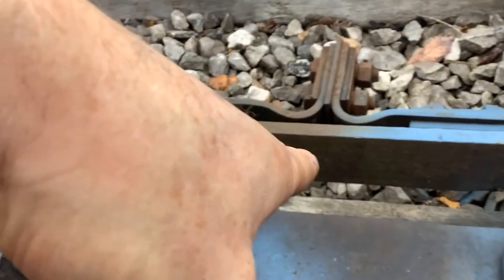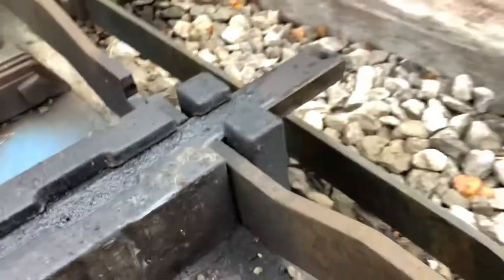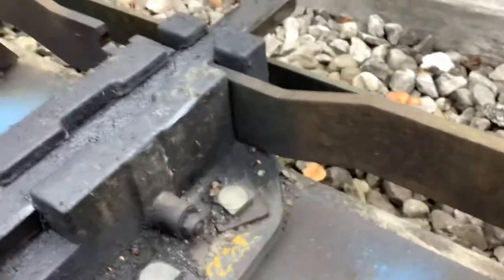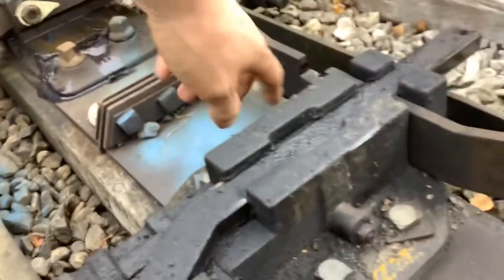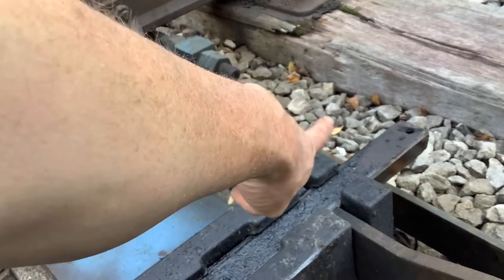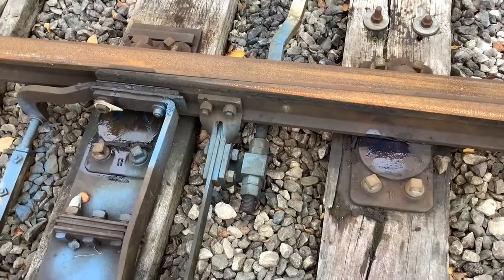When you start to get drift on the switch rail you start to get drift on the facing point lock rod. The facing point lock rod starts to get very close to the face of the facing point lock and can start jamming. There's a gap there so it's all right, but it really wants to be a bit further back. This is a set of traps and it's drifted in the heat of summer. The only way around that is to get the P-way to pull the switches back, which means loosening several fish plates and jacking it back. Also be careful that the facing point lock isn't failing to go back far enough, as otherwise it will jam the switch.